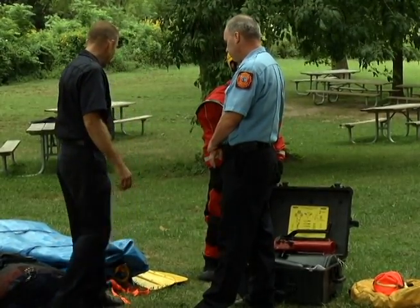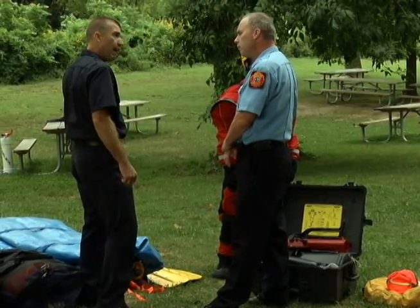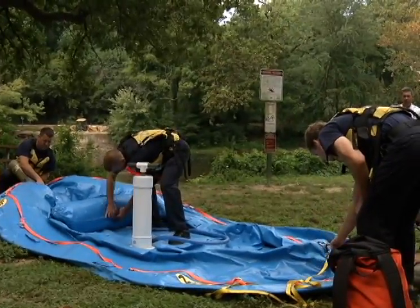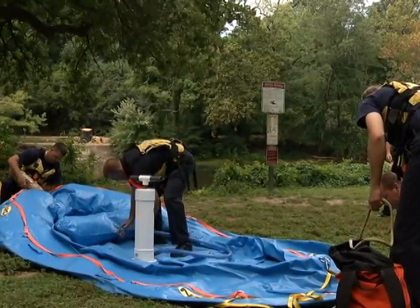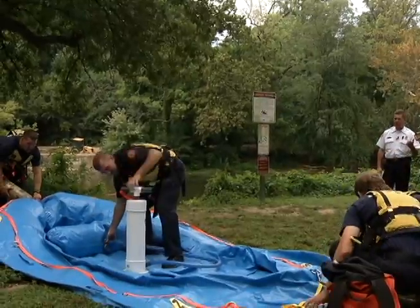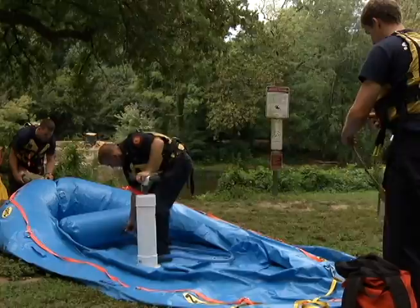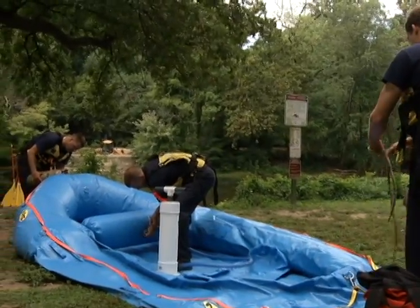So behind us here we have what we call an inflatable boat or rapid deployment craft. Basically, it's a boat that we can store on the apparatus, that we can fill with air, that has everything equipment-wise that we need with it, so we can fill it and deploy it into the water and attach some lines for our shore-based operation. Right, because up here you're not going to be able to get a motorized boat in here compared to down when you're lower down the lower part of the Brandywine.